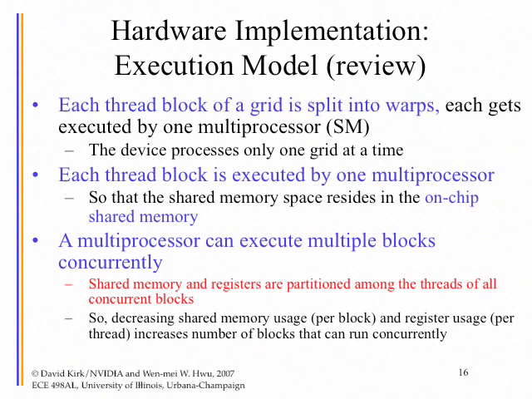If you use 10 registers per thread, which is not a huge number if you think about it, that's 5,120 registers right there. Okay? So if you use something like 13 registers, you start to run out of registers. And the hardware will adjust to it by reducing the number of blocks that you can admit.